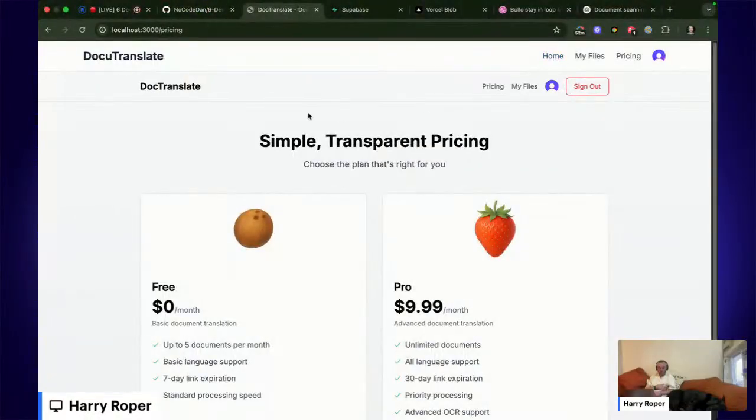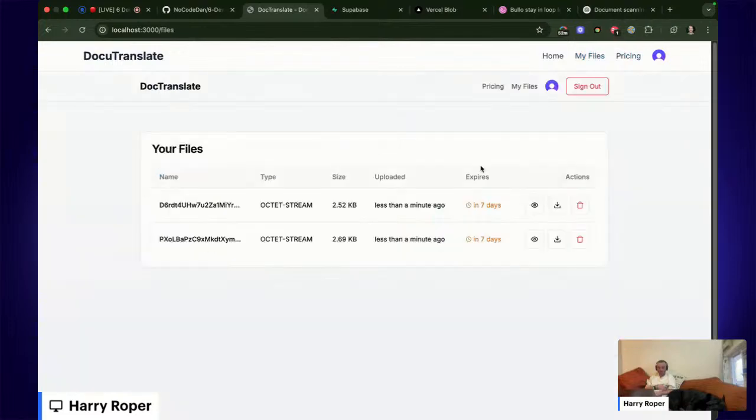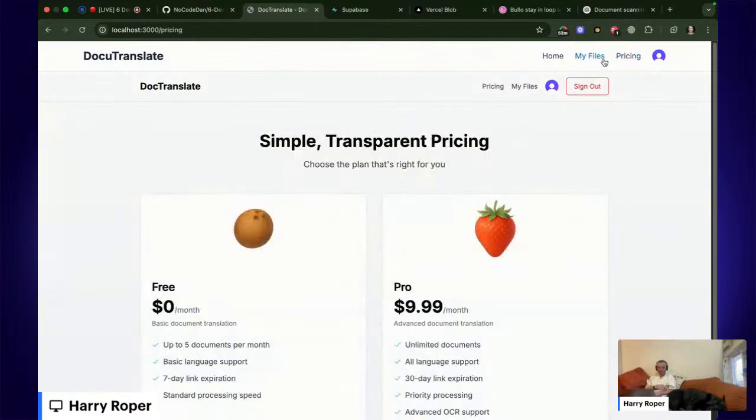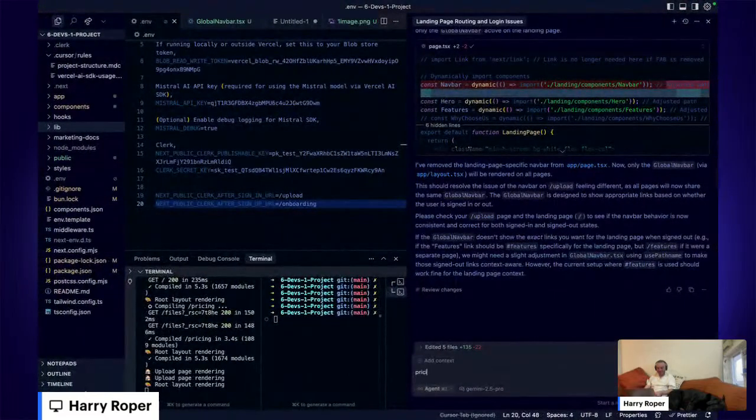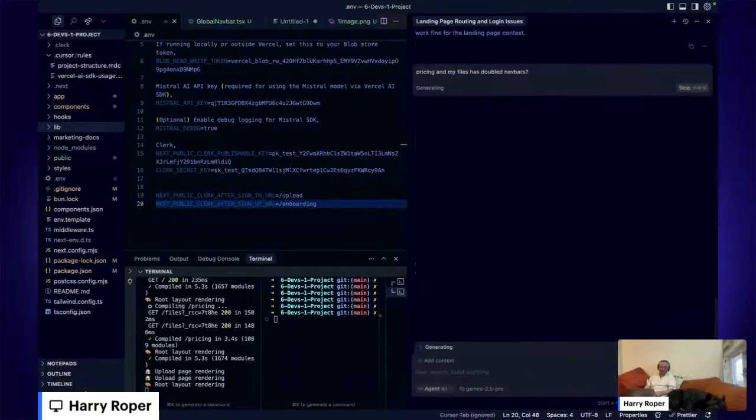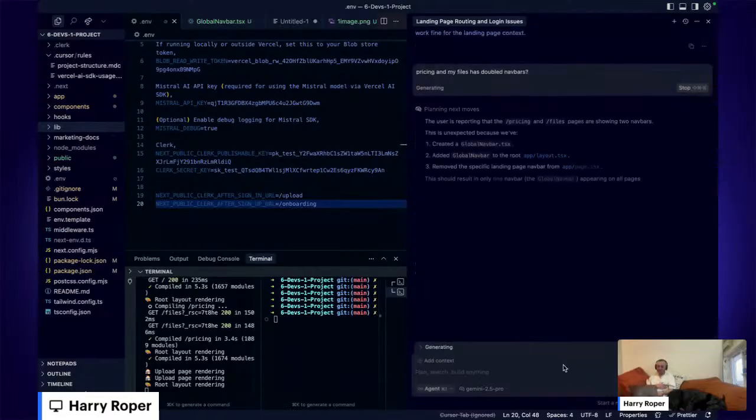Okay, cool. So I doubled the stuff here. Pricing and my files has doubled, no files. See what that's all about?